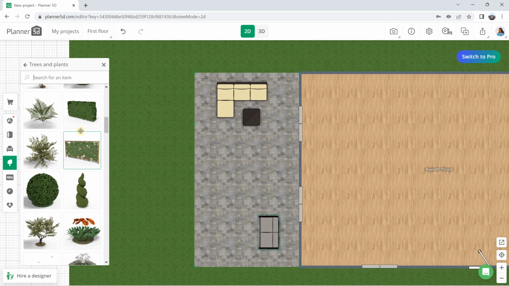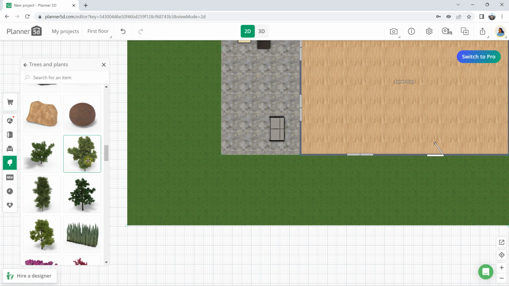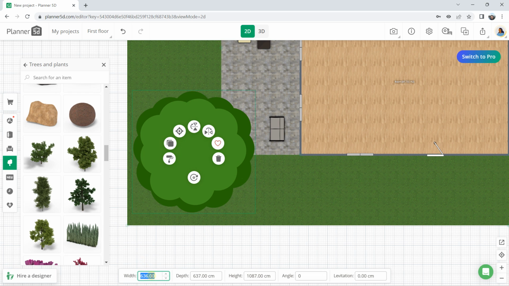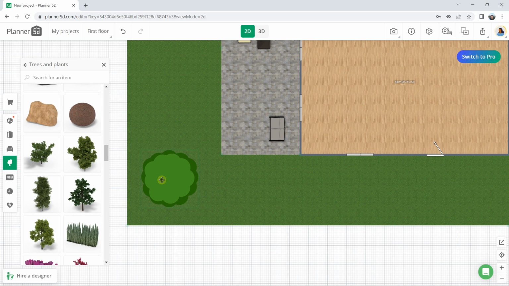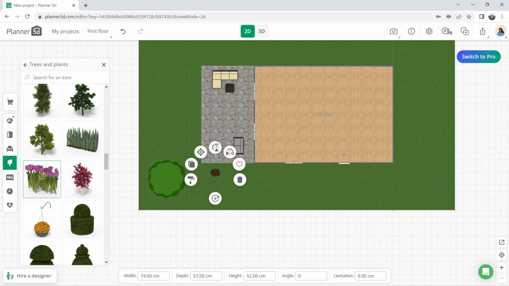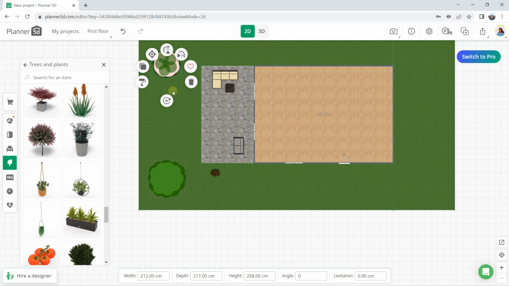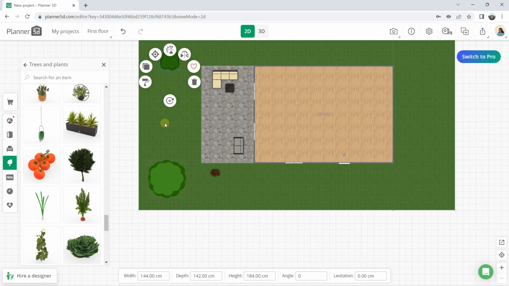And each time you will be able to resize, because if I want to add a big tree, let's take an example. I can select this one. And as you can see, it's very big, but you can change the width, and the width you can put like 300. The depth you can put like 300, and this is the height. It is in centimeter. I can put like 400 centimeter, and I can put my element here. And after you have more and more options, you can add, as you can see, flowers. You have also pot on the terrace. You have multiple things that you can add. Maybe this one, just like this.